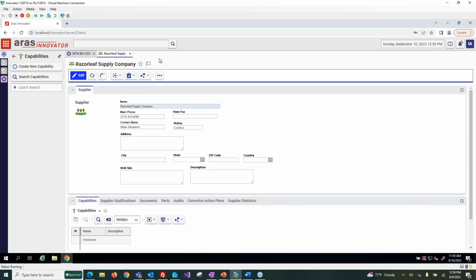I wonder if Aras or Razorleaf have some general plans regarding conflict minerals. So at the moment, that's not currently on our product roadmap for supplier management. But granted, the product is really adaptable. We love taking feedback from demonstrations like this or people who have implemented it and finding new ways to improve the product, add new functionality, things of that nature. So if that's something that's interesting to you or something you'd like to see added to the solution, feel free to reach out to us and we could have a conversation and see how that fits into our roadmap.